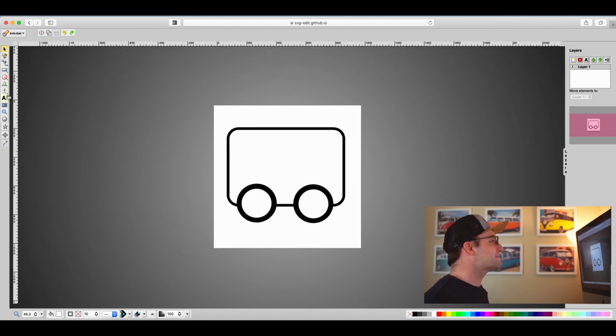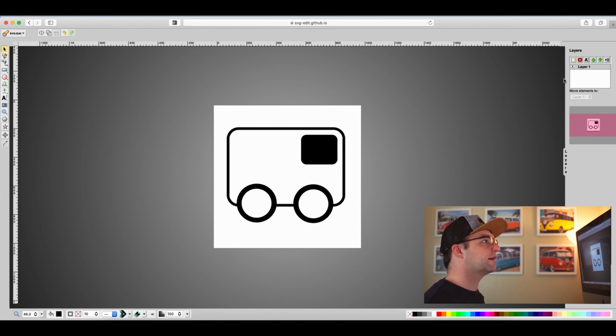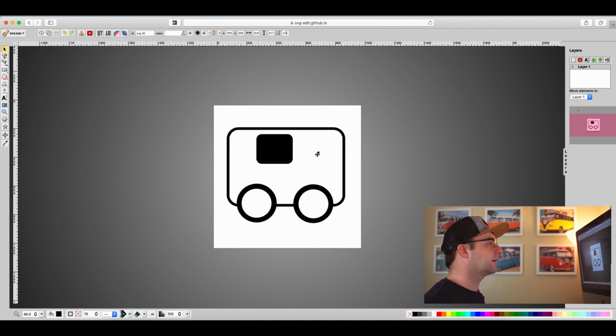Okay, let's try and see if we can't merge shapes. So let's grab a rectangle here and yeah, something is way off. All right, let's make it black. Let's try drawing a rectangle. Give it a little rounding. See if we can't make a window. Oops. And because each thing doesn't appear over here on the layers, it's hard to tell. I think I've created a bunch of rectangles, but I don't know where they are.